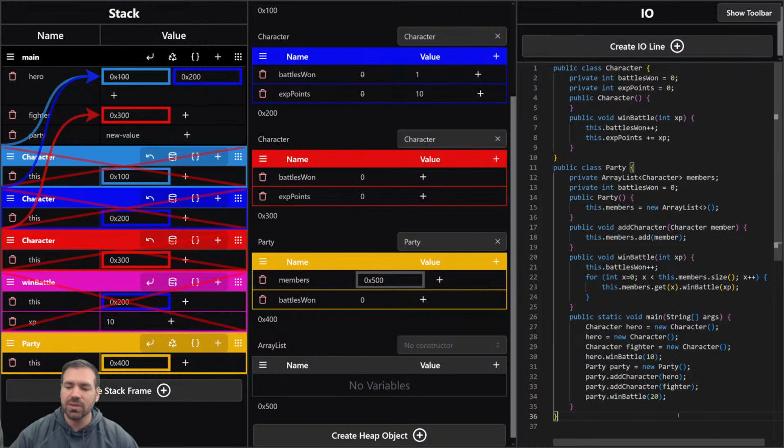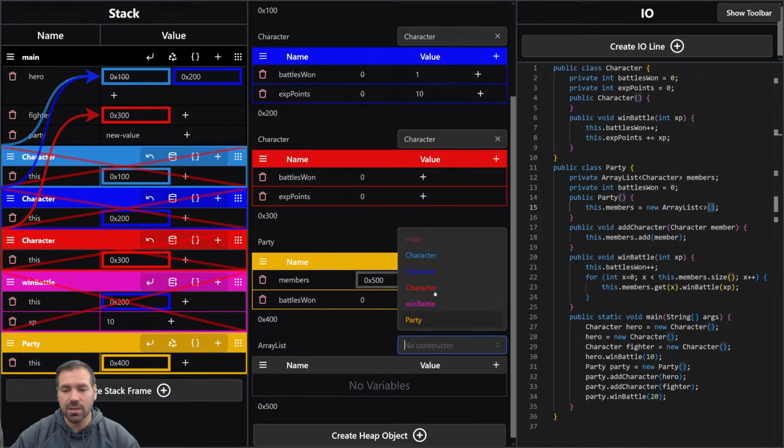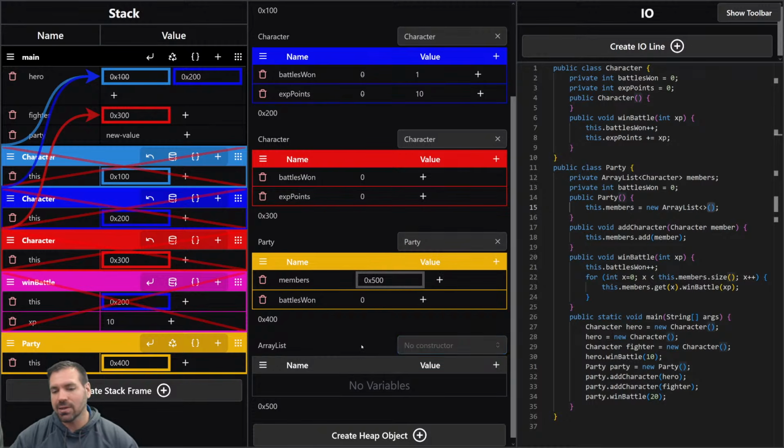ArrayList.add.get. We're not going to trace through any of those method calls. We just don't trace through them. Same thing in 115. You never trace through anything that was internal to Python. We're not going to trace anything internal to Java. So even though we know that there is a constructor call that goes on the stack, we're not tracing it. Since we're not tracing it, there's no constructor to link here, so we're not going to do any of that.